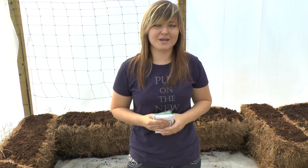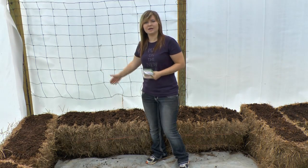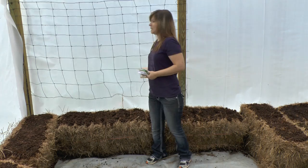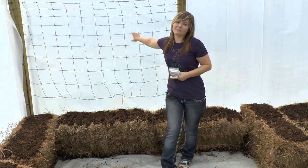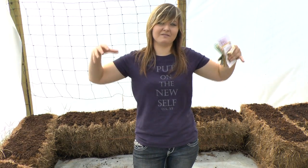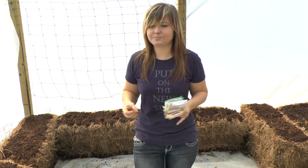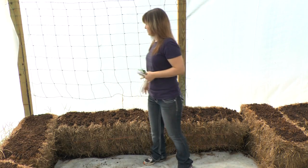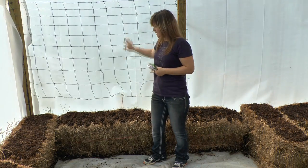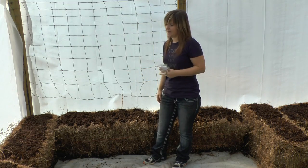What I'm going to do right here is experiment with some summer plants, but I don't know how well they'll do, and I don't want to waste an entire bale. So right on the back side, I'm going to plant some cucumbers, and then on the other side some tomatoes that they can climb and hold on to this. If you're going to plant anything that's really tall or that climbs, they need to be staked or secured, or they have to have something to hang on to because their root system in the hay is very loose. There's not a lot of support there. So for my taller plants, I'm going to put them on the back side here so they can latch onto this. And then in the front, I'll put some smaller plants, some radishes or something to that effect.